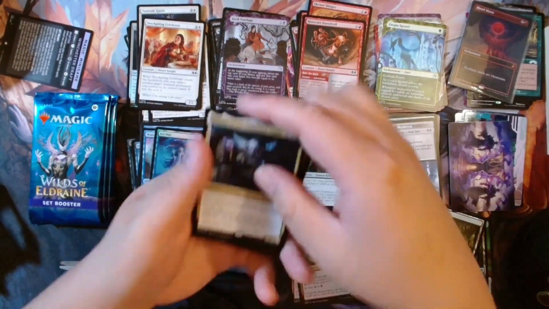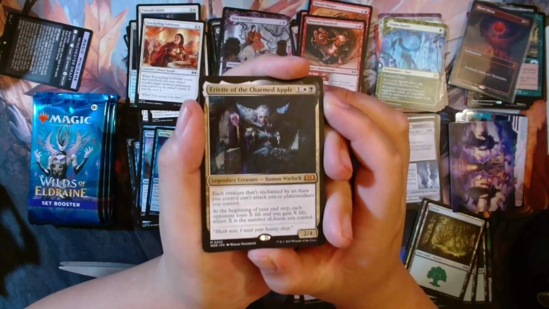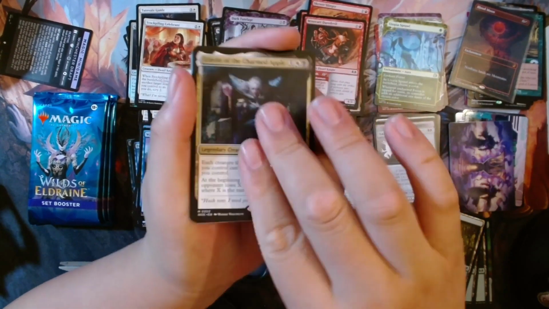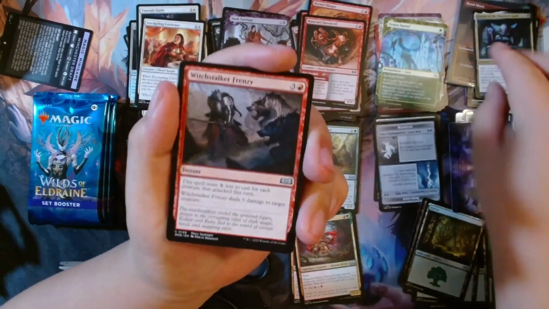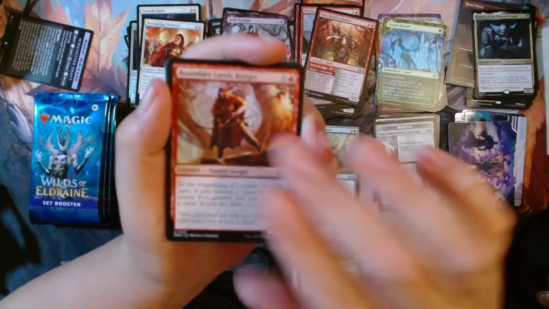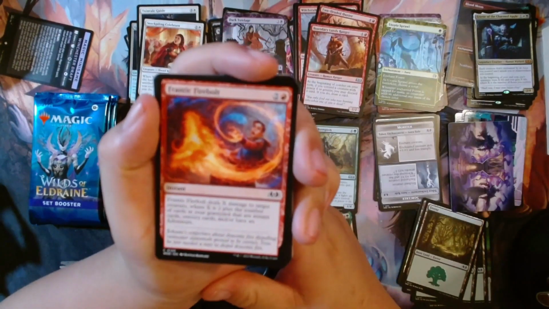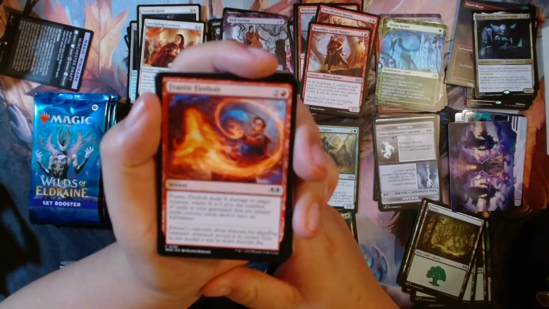And Aureate of the Charmed Apple. This is the art I like better because I am a useless lesbian. Witchstalker Frenzy, Two-Headed Hunter, Boundary Lands Ranger, Frantic Firebolt. X damage, where X is 2 plus the number, blah, blah, blah.